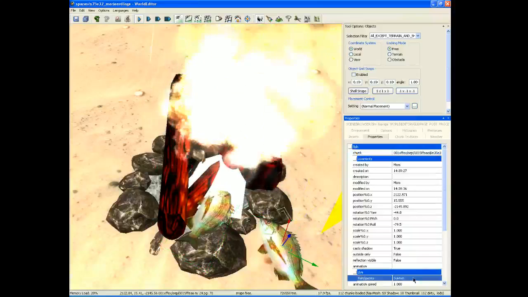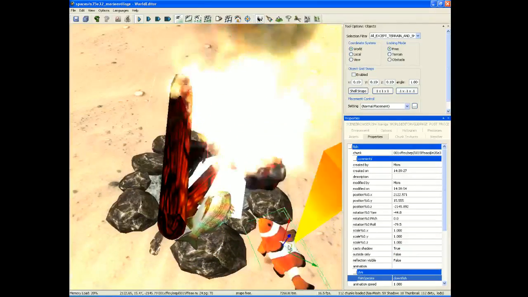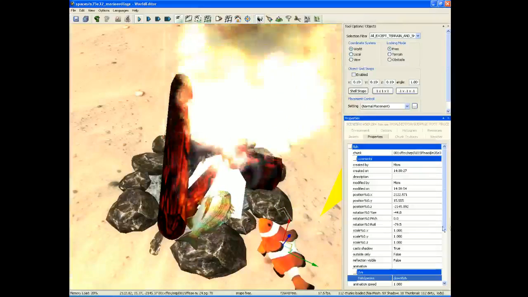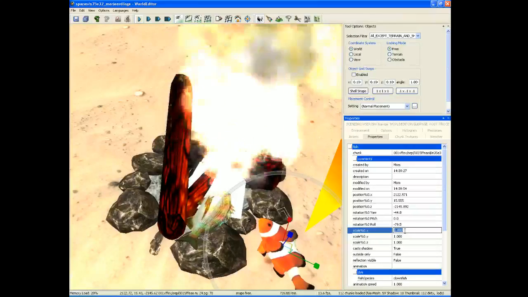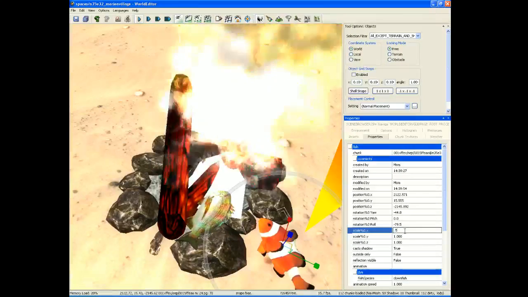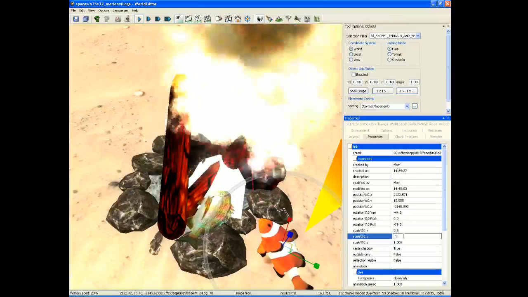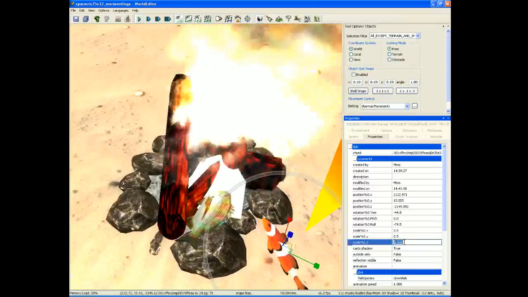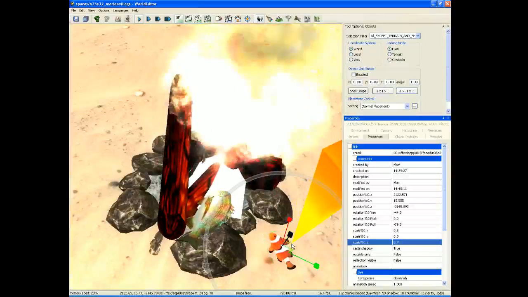And you can change the species on that too. You can make it a clownfish if you want. It's kind of a big clownfish. You can change the size of it here too. Let's say it's too big. Maybe it was just a little fish. So we can change it here. We change the numbers on the X, Y, and Z scale. And I've made it half size now. So now it's half the size it was before.